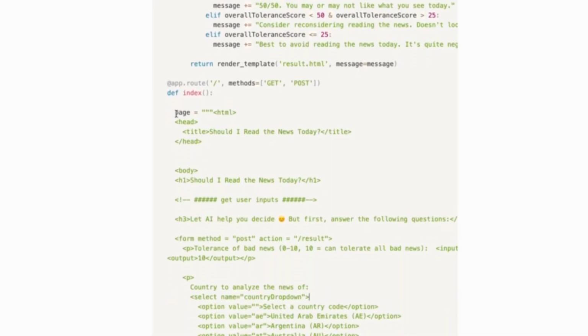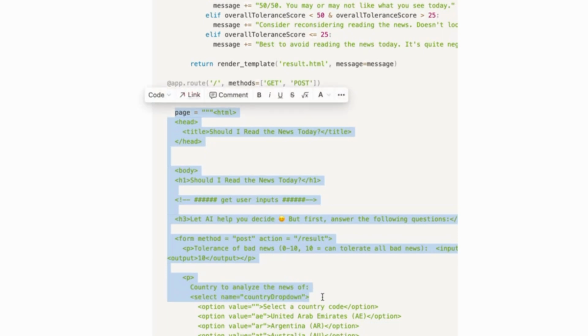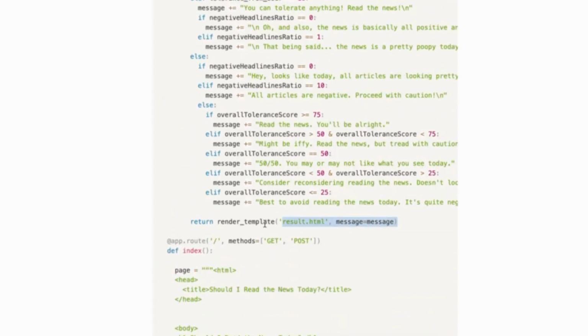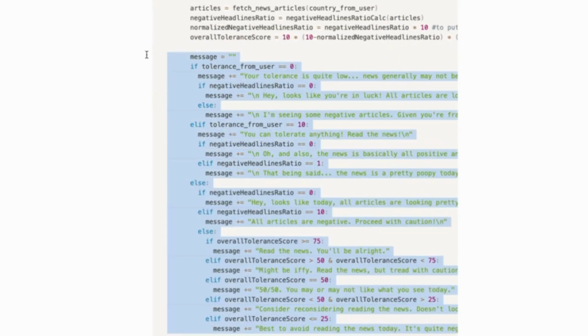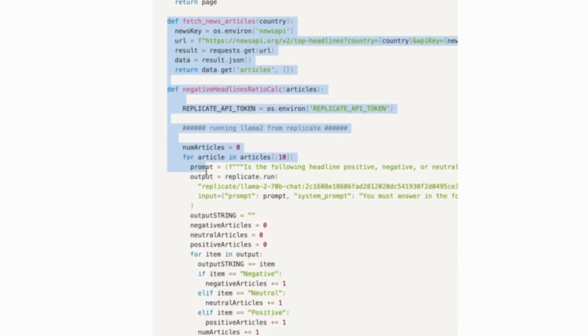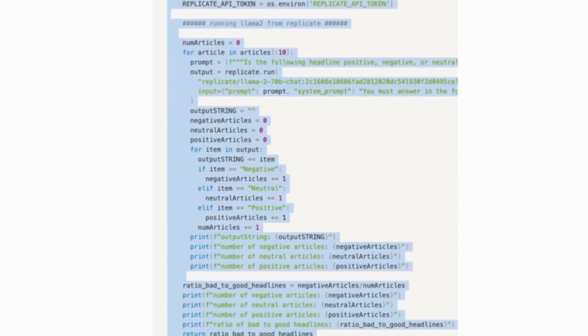A simple front end for the user, done with 2 input forms and a submit button using Flask and HTML. A result page to display the recommendation to the user once the user clicks submit and the analysis was finished. Different messages that needed to be given to the user, basically the recommendations depending on the user's input and the negativity of the articles. And then both APIs being called, with the headlines being passed to the AI model effectively. This was really, really cool. Finally, I had a working application, something that did something once the user asked it to do something. And it was fully complete with a front end and a back end. And that felt really good.